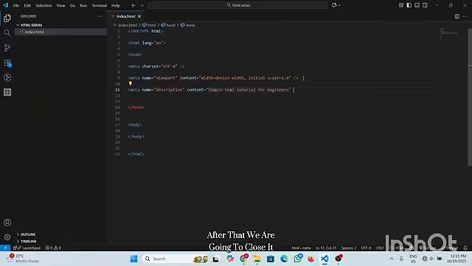After that we close it. This meta tag basically gives a short text that Google search engine normally shows up when people are searching your website.